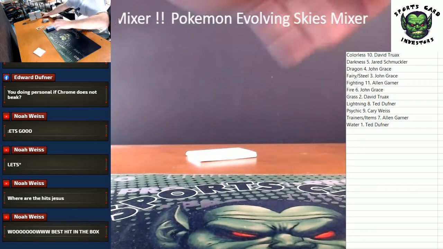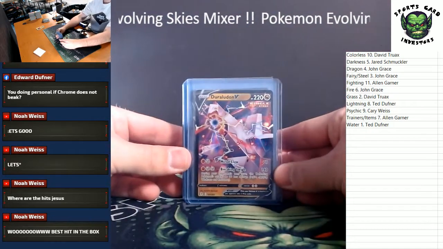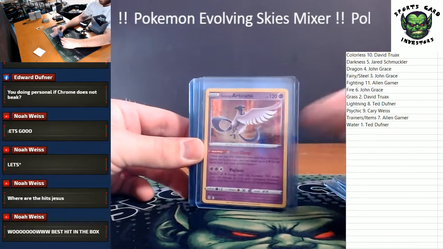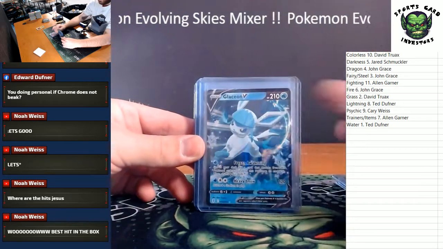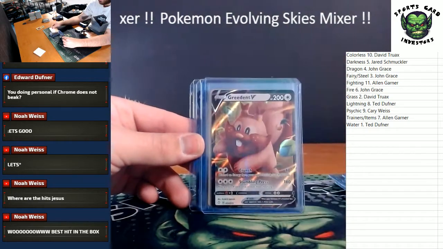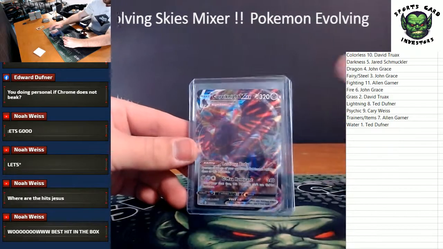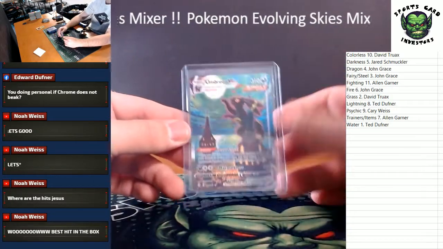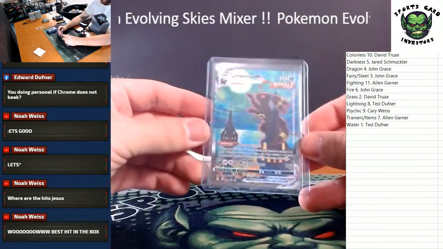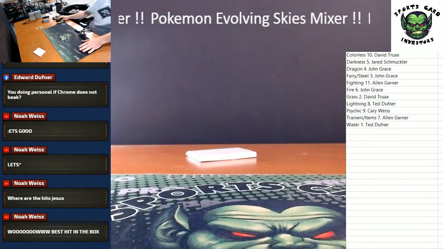Everybody got a little something. We got Duraludon, Sylveon, Espeon VMAX, Dialga, Galarian Articuno, Volcarona, Glaceon V, Buzzwole, Ditto VMAX, Lapras V, Shiny Toxtricity, Greedent V, Kyogre, Amazing Rare, Crobat V, Eevee VMAX Promo, Corviknight VMAX, and an absolutely insane Umbreon VMAX alternate art. Congrats once again. Banger. Thank you guys so much. Let's see where this mini's at.